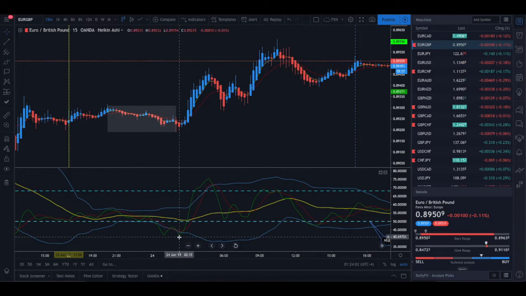Okay, we have the crossover right here of the green and red. Crossover here, the yellow is still above the 50, so you've got 3 signals right there letting you know that we're good. If you were to switch over to a line chart, you can see the crossover of the 5 and 13 as well in this area here. So you just have a lot of different things that come together to confirm what you're seeing. All right, let's take a look at another one.